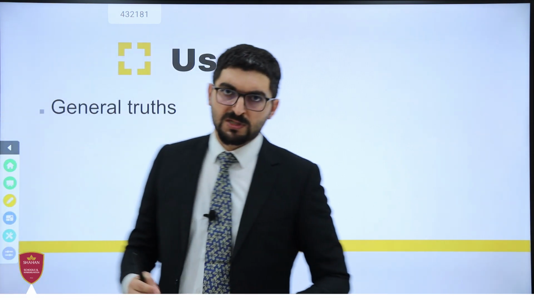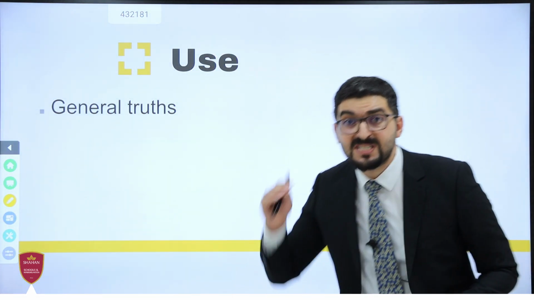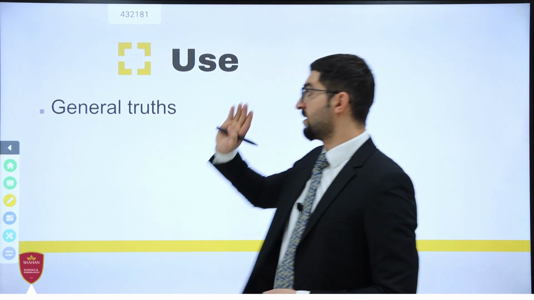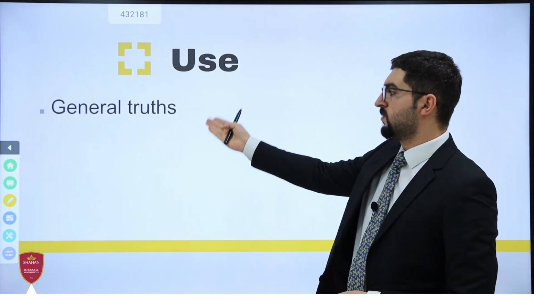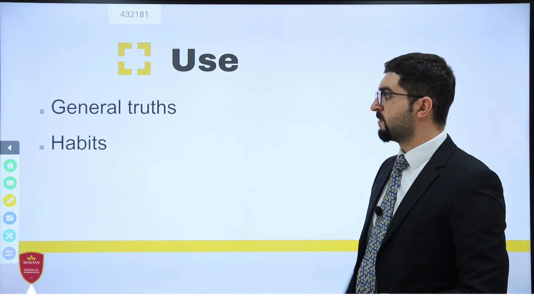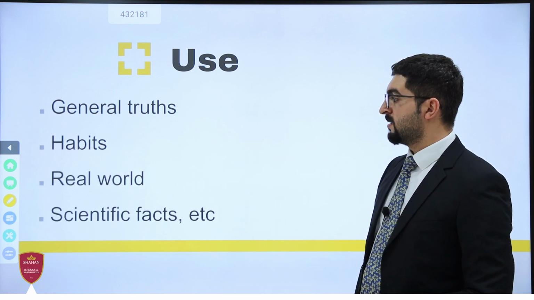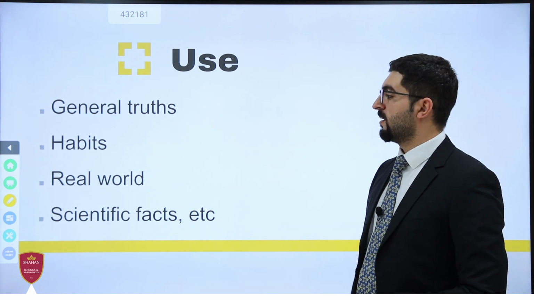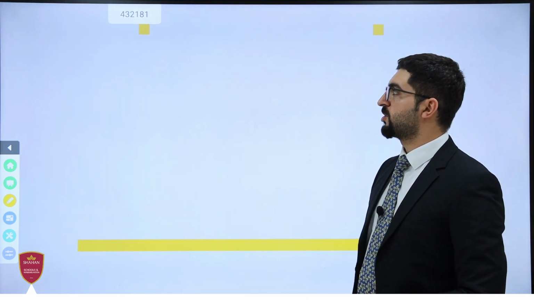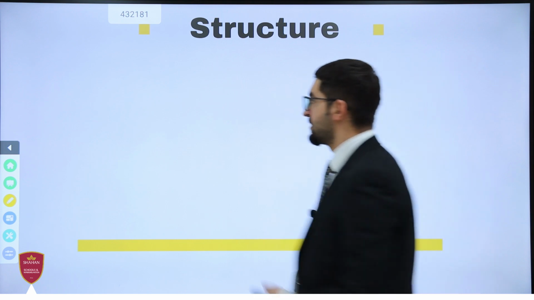So, like the uses, when do you use it? Of course, in different situations, not only one situation. The first one for general truths. And after that, we can use it for habits, and you can use it for real world and scientific facts as well. You can use zero condition. And the structure is like that, guys.